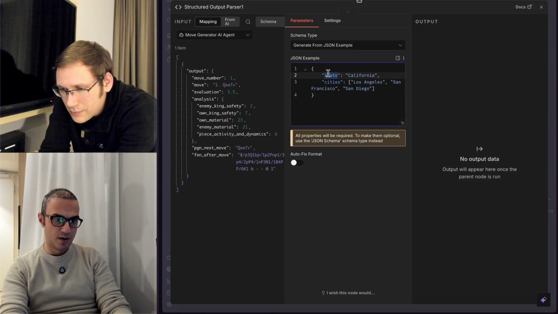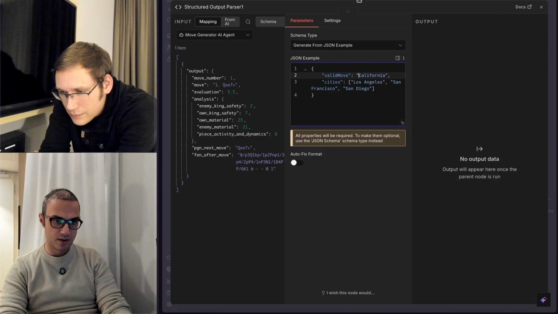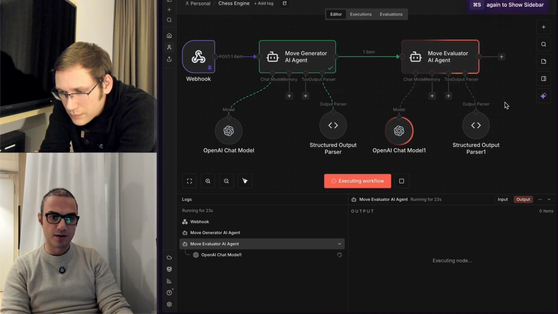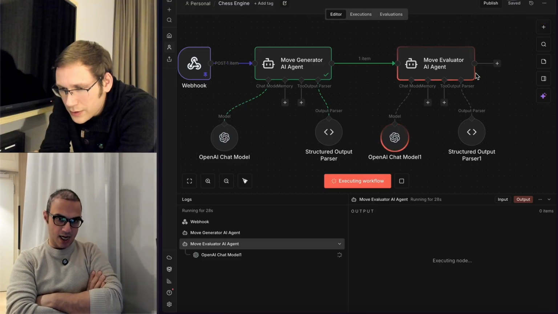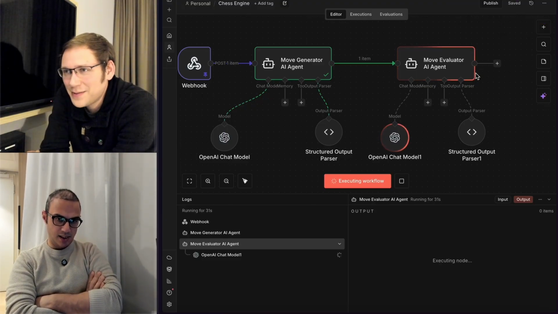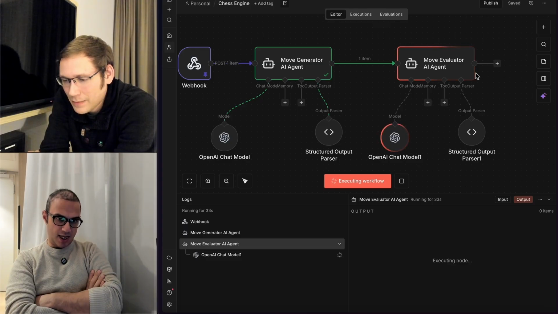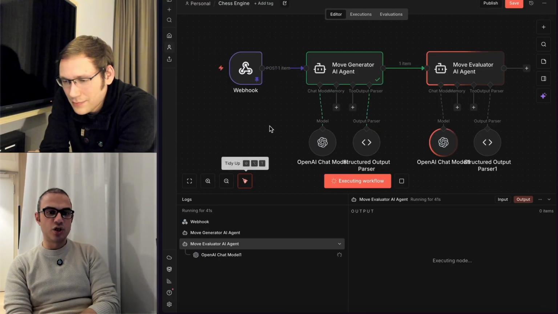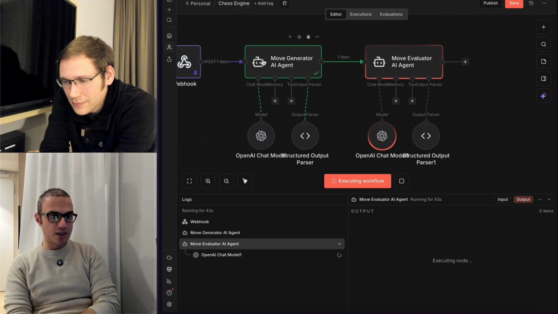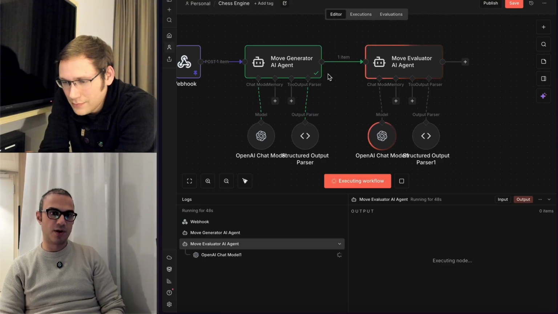Move valid, yes or no. Something like that. If that worked, it should just give me legal moves in the end. Once this happens, I'll decide how to architect it, whether we should put a loop around this or retry based on some logic. I'll think about that in just a minute.